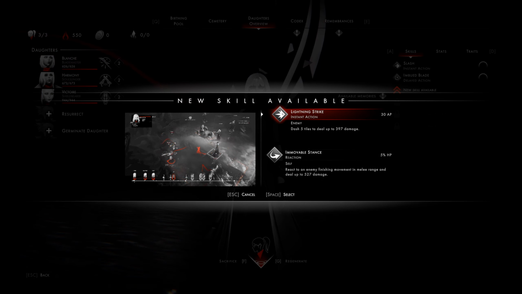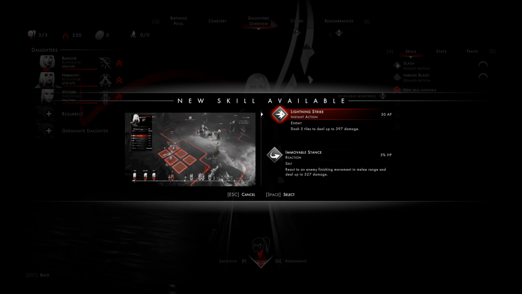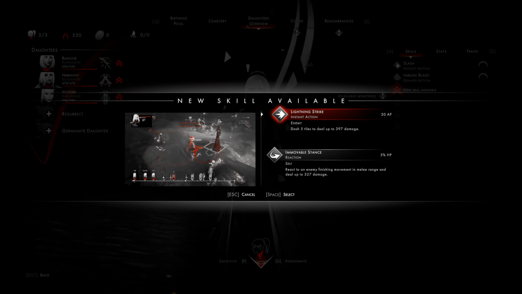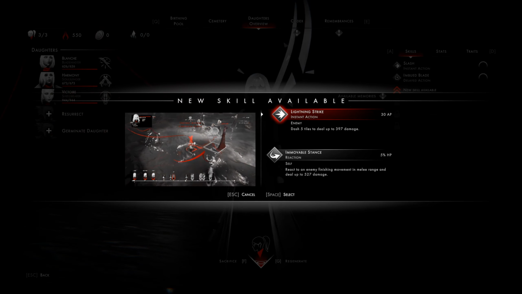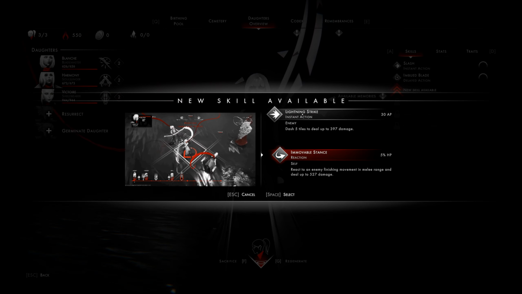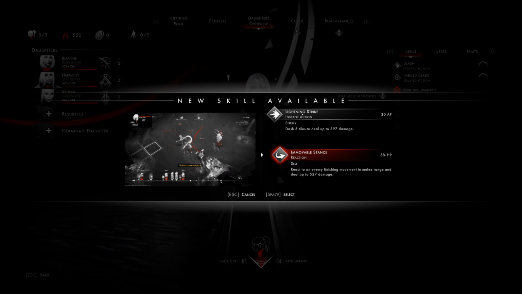So we have a new skill available. We can either have Lightning Strike, which dashes 5 tiles and deals some damage, or we can have Immovable Stance, which is a reaction skill. Anyone who walks next to us will take damage. I think that Lightning Strike is probably going to be the better choice.